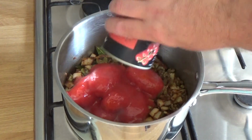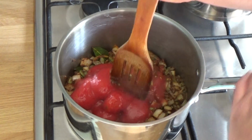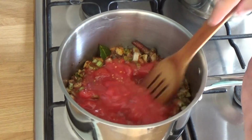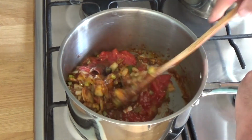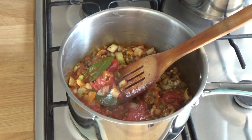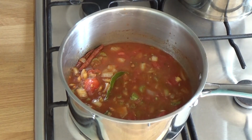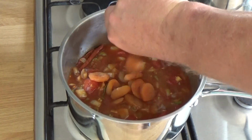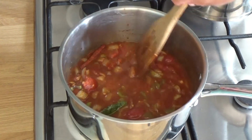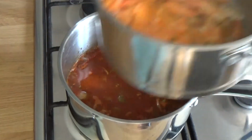Okay, tomatoes, decent quality plum tomatoes, 1 can of. And I just like to break mine down a bit. Whenever I use a tin of tomatoes, I usually swill the tin with a bit of tap water, not to waste any of it, and also a little bit of extra liquid is fine. Those are dried apricots. Dried fruit is synonymous with this style of cooking. I left mine whole because my lady doesn't like them, so I thought if I leave them whole she can just pick them out.